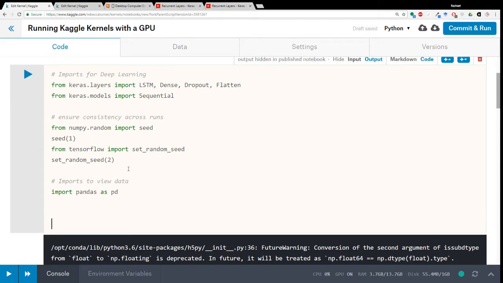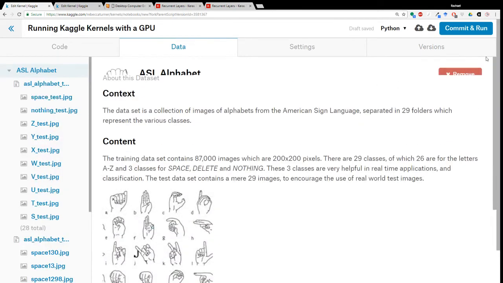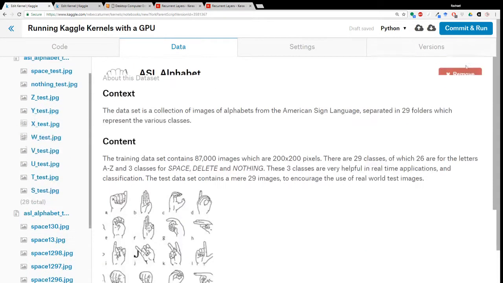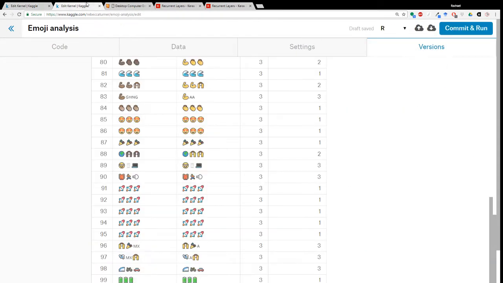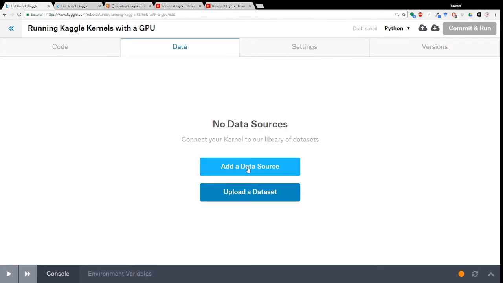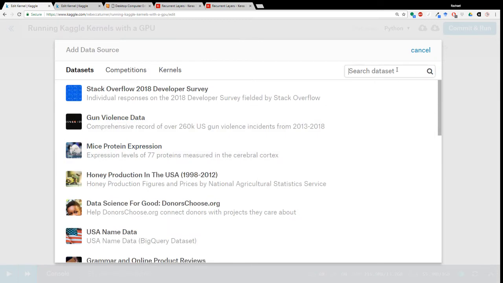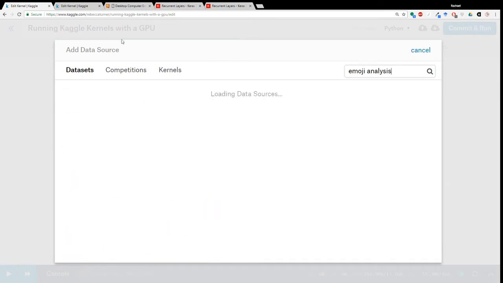So I think at this point we can pd.read_csv. Oh, you know what's not going to work is this until I add the files that I actually want to use. So I'm going to add a data set, and this is called emoji analysis. Hope it's thinking. Ah, there we go. Oh, and I actually want to be in kernels. No, it's there. I promise there's a thing called this. It's thinking.